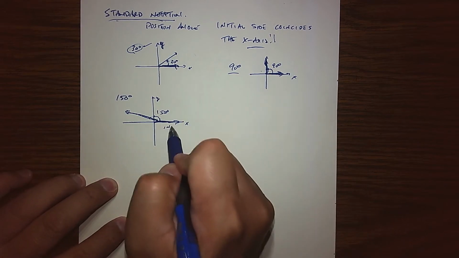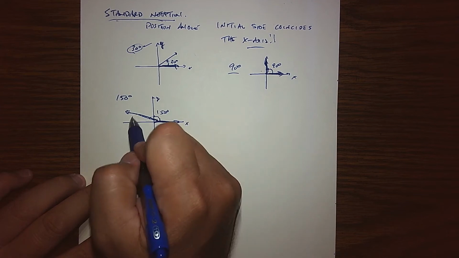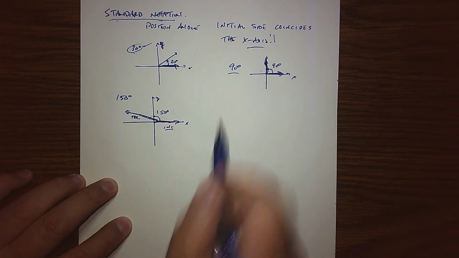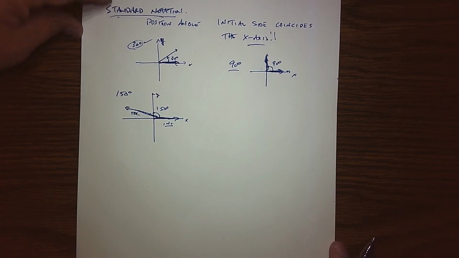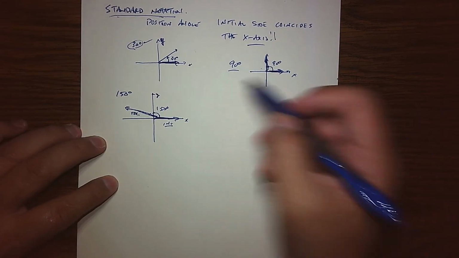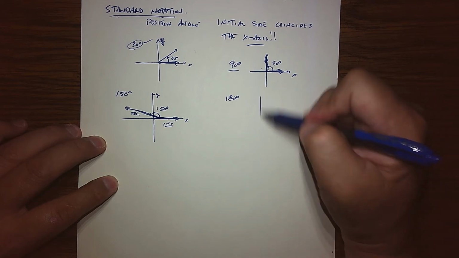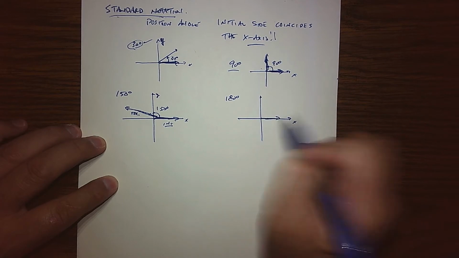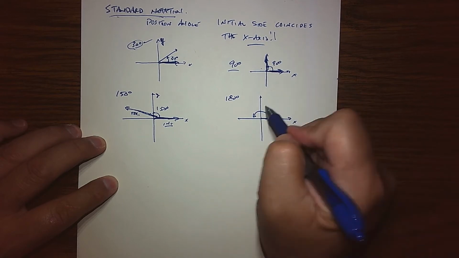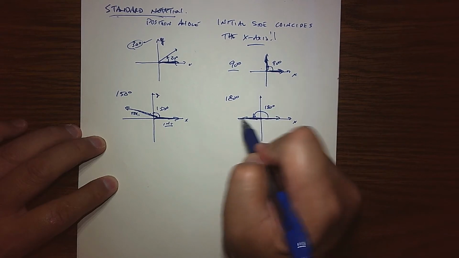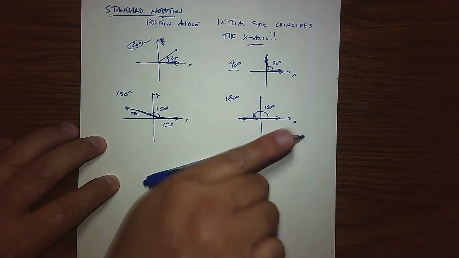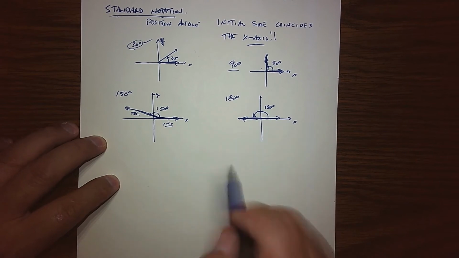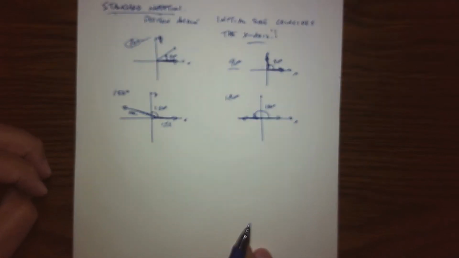Again, its initial side coincides with the x-axis. Its terminal side would take us past the y-axis and almost close to the negative side of the x-axis. So there's a 150-degree rotation, and on and on. If we're talking 180 degrees, that means we're going through a half rotation. Here's my x and y-axis, there's my initial side, we come around, and roughly there would be 180 degrees. That means I started looking along this direction, and after a half rotation, I'm now looking along the other direction. I'm hoping you can get the idea from that.